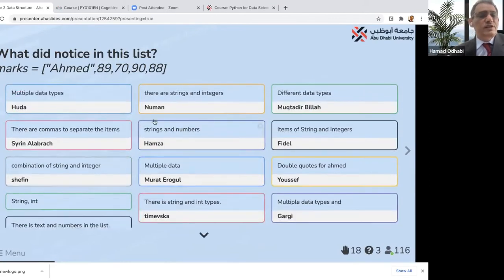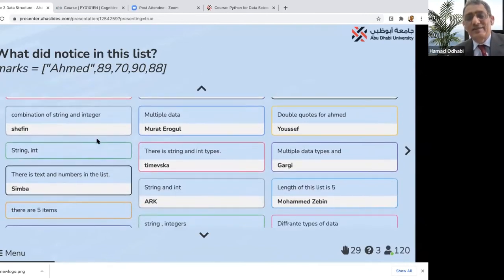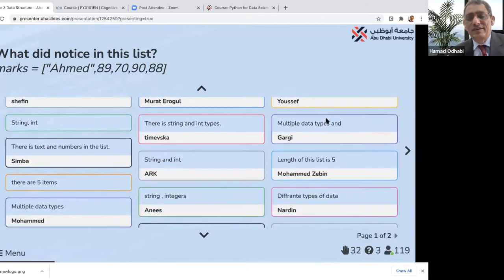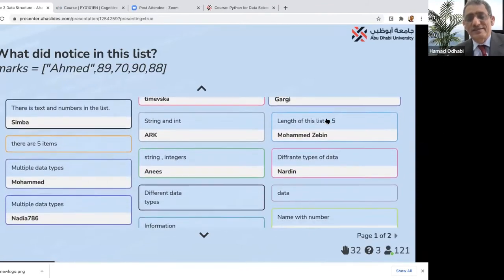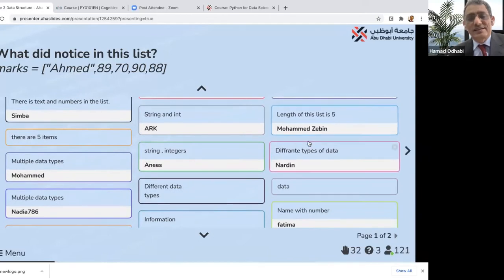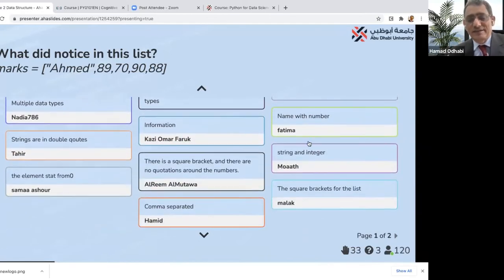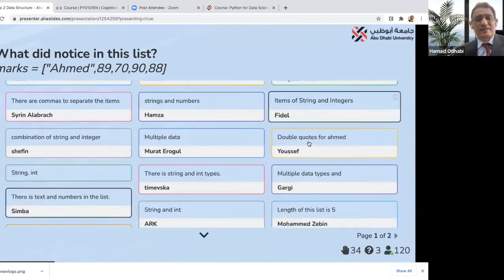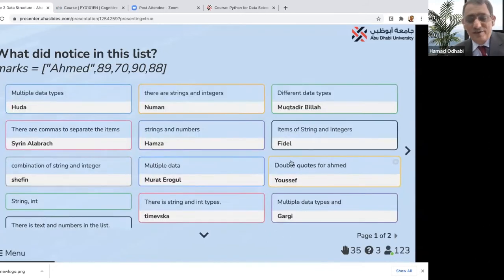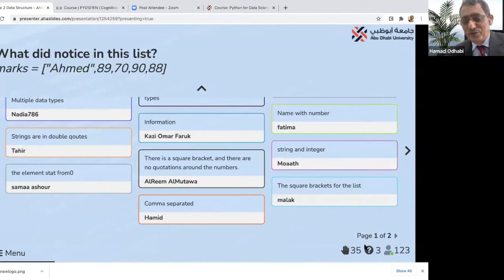One thing I didn't notice is again the square bracket to start your list. And if there is a text, it has to be between quotation marks, it cannot be a text just outside there. So double quote, very good, thank you, Yusuf. Yes, the length of this list is 5. This is correct. Very good.